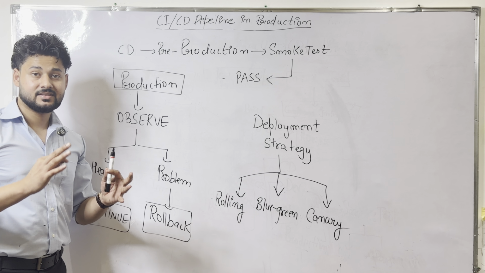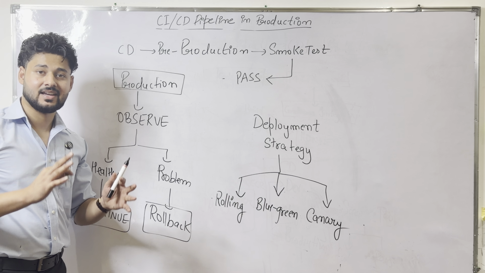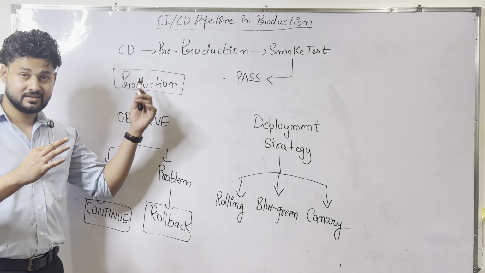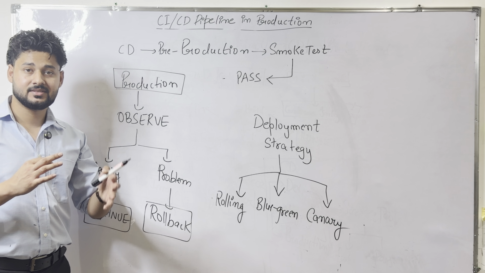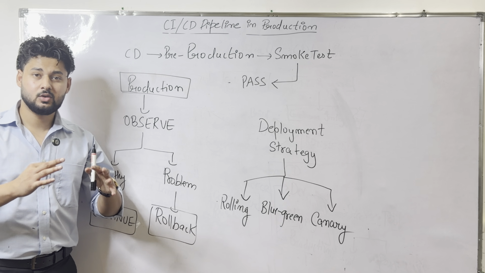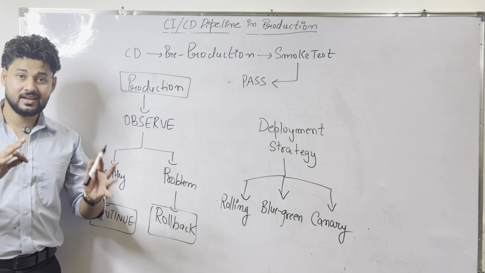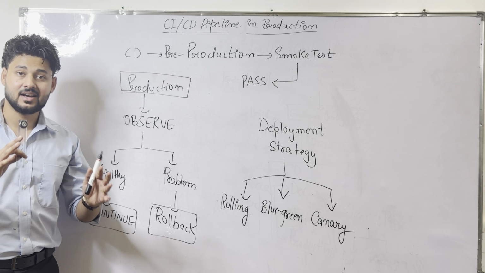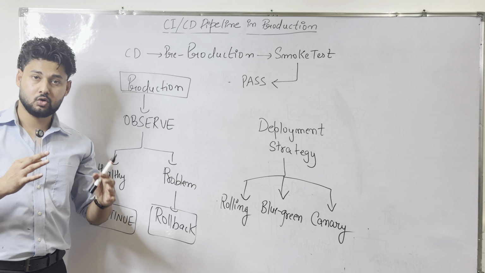Now the new version is in production, but a successful deployment does not mean the application is healthy. So we watch the real production signals like error rate, throughput, latency, and even business metrics. Now let's suppose the new version is causing some problem. Then we don't go back to Git and rebuild everything. We already have that previous release, so we deploy that good release again. Because it already exists in the registry, that is what makes rollback much faster.